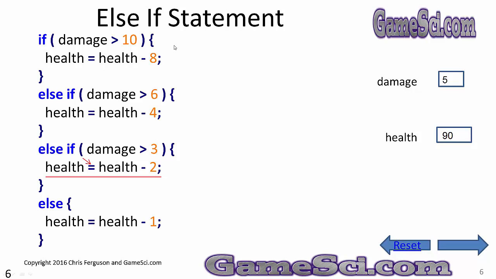You see what this code is doing? If I receive a lot of damage, I'll subtract 8. If I receive a moderate amount of damage, I'll subtract 4. If I receive a smaller amount of damage, I'll subtract 2. What happens after the if is true and we execute the code in the if? Why, we skip the else, of course. This if is attached to that else, so if this is true, I'm going to skip that else and continue on.